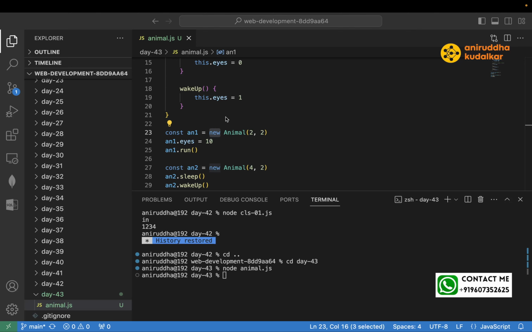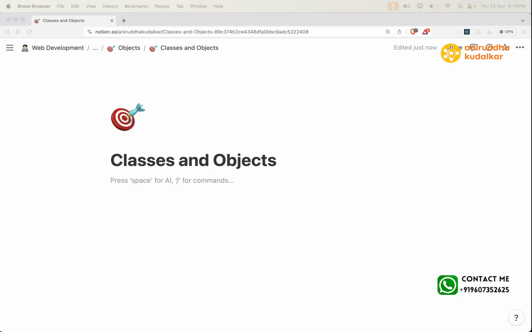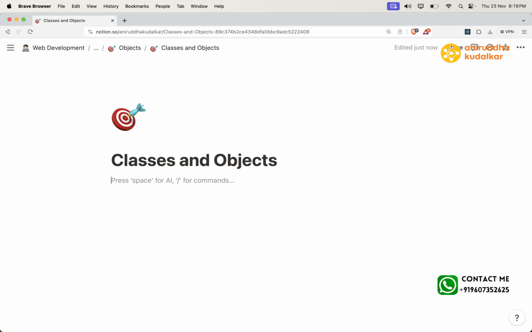Okay, so when you define the class, so when you say class in ECMAScript 2015, in the context of programming, first we will say H1, basics of the class.